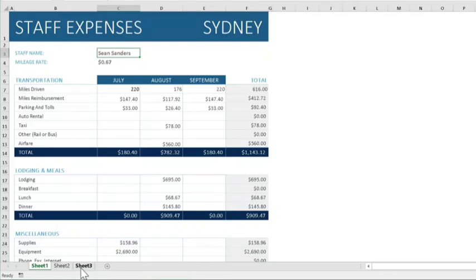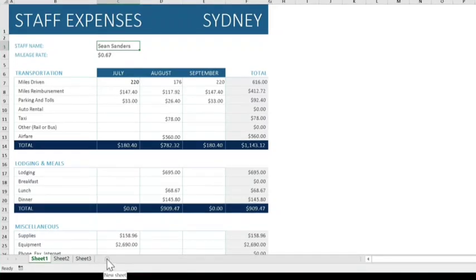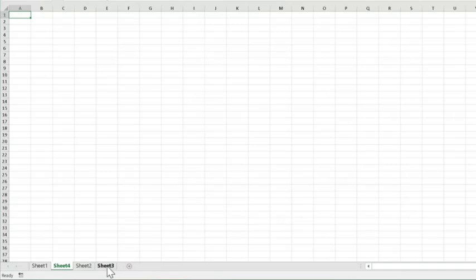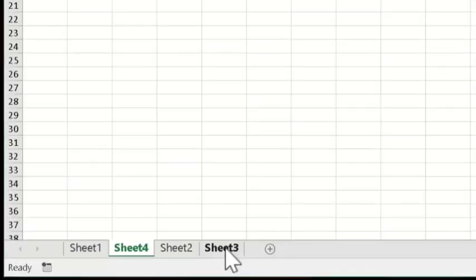The first thing Uma needs to do is to add another sheet to put her summary expenses in. We're going to come to the plus just to the right of the worksheet tabs and click on it. And a new blank worksheet has been added. You will notice it automatically adds it to the right of the sheet I had previously selected. So it's gone to the right of sheet 1. Unfortunately, this is not where I want it.